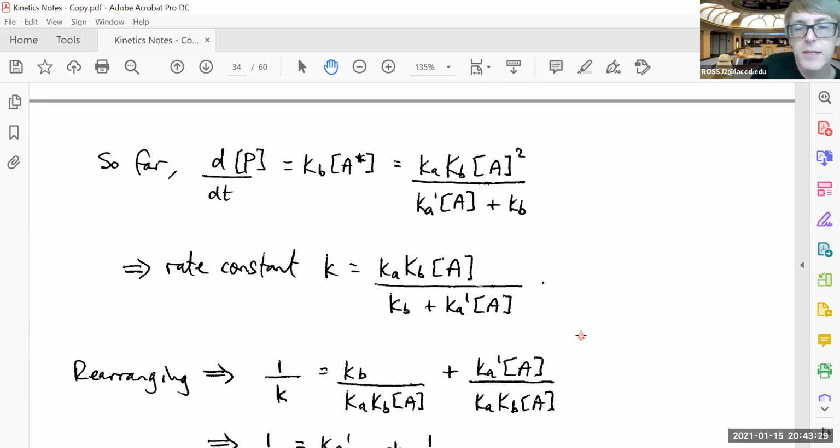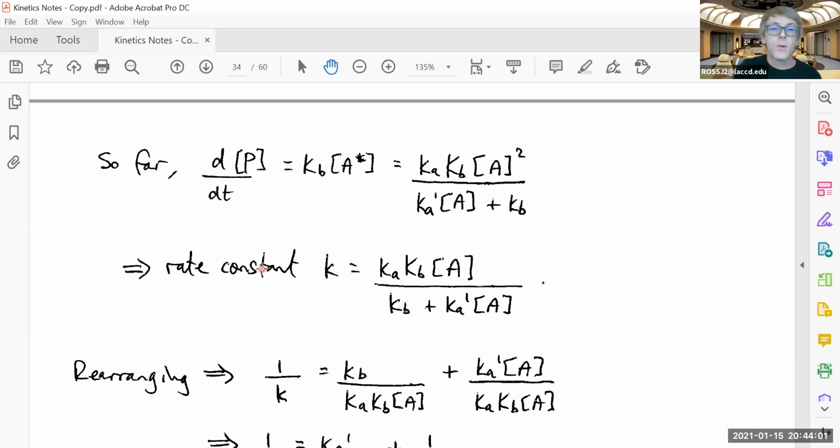So let's manipulate this expression a little bit to look at a different style of question. So far we know that the rate of formation of product is kb A star. This is the rate expression that we've seen already. This is the rate law, and we can set them equal. We already know this was the expression we had earlier on. And it's first order if kb just so happens to be 0.